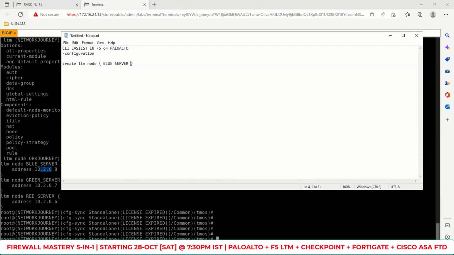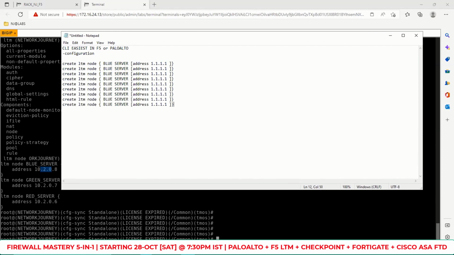And within the blue server, I say that it needs to have an address of 1.1.1.1, something like this. Once I have created one template, what if I have to do it for like 40 servers? The graphical method is definitely not the simplest option. So what option are we left with? We are left with CLI.